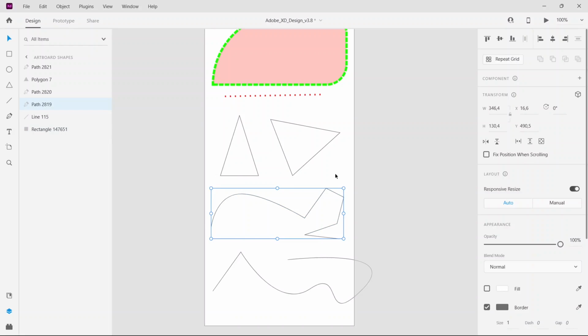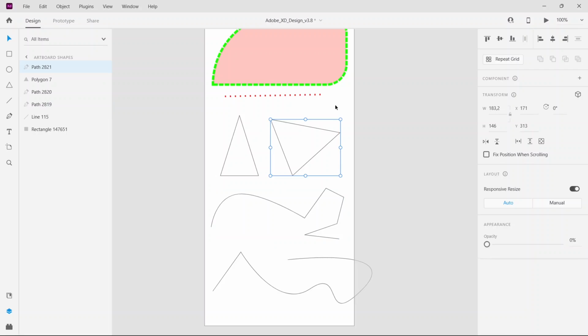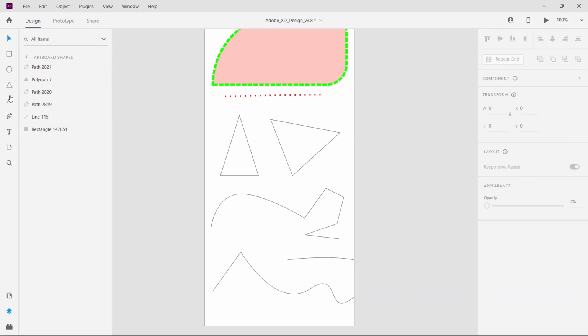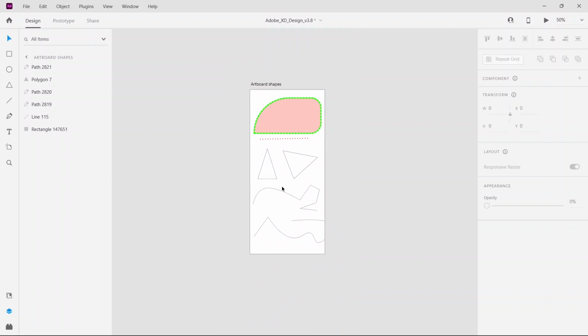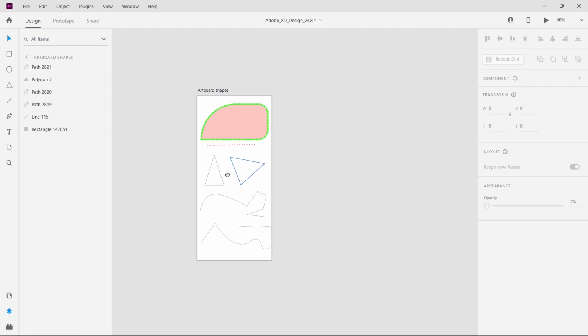So now that we saw all of these shapes, all of these tools, we will now see and talk about the text. In fact, as we said, in Adobe Experience Design, the text tool is also a vector tool.